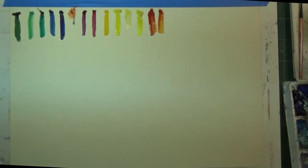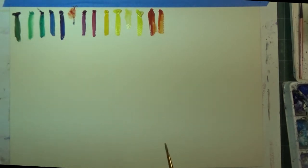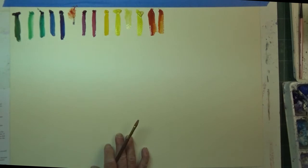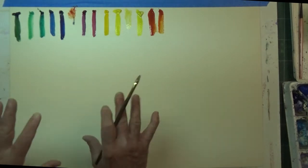So you can see how nice and brilliant a lot of these colors are. But we have to let those dry thoroughly so that you can see what happens when we try to lift them up. So now that I put that down there, we're going to talk a little bit more about the colors and what they have to offer. So now that we have those colors, we're going to try to let these thoroughly dry.